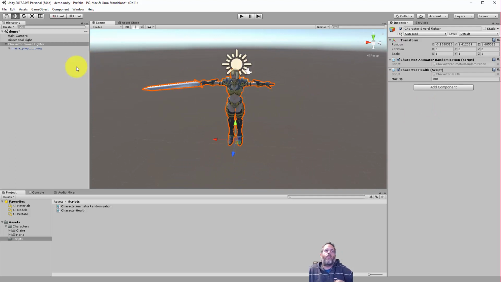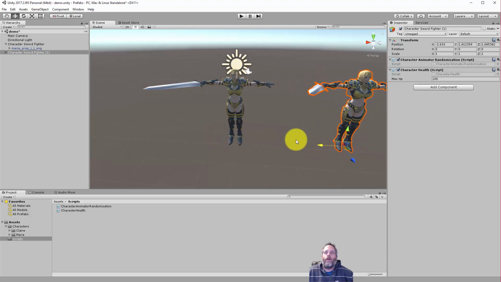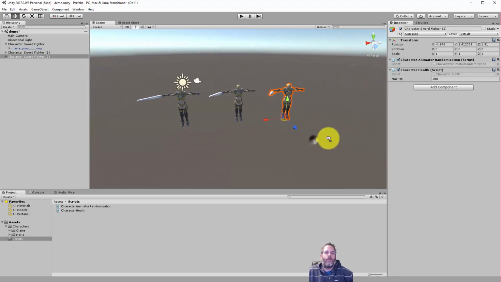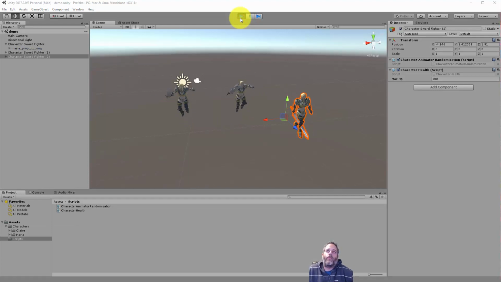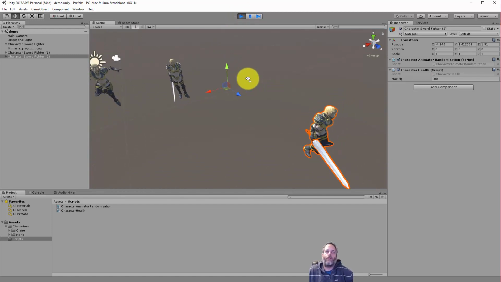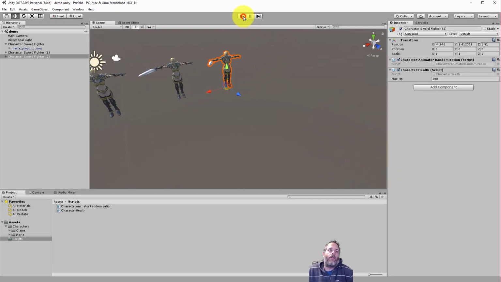So I've got a character here, and say I wanted to place a bunch of these in the world. The easiest thing to do, of course, is just duplicate with Control or Command D and then move it around, and now I've got two of them, and maybe I got another one over here. So I've got three characters in my world, and I save my scene and everything is going good. Imagine my characters are running around the world fighting. Here, let's hit play and watch them run around and do some goofy stuff. So with the random animations, you see they just kind of pick an animation, they start doing things. Replace this with gameplay in a real game.